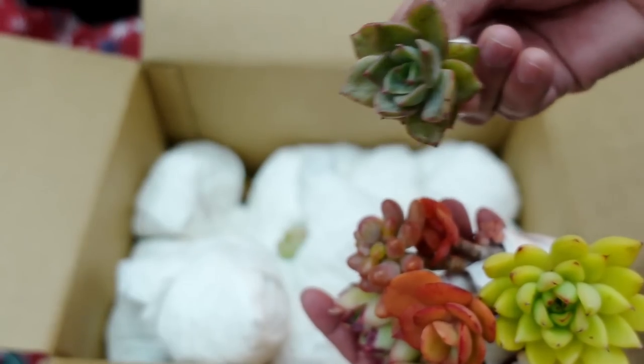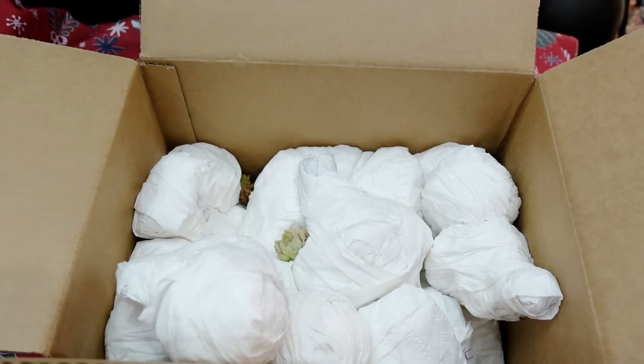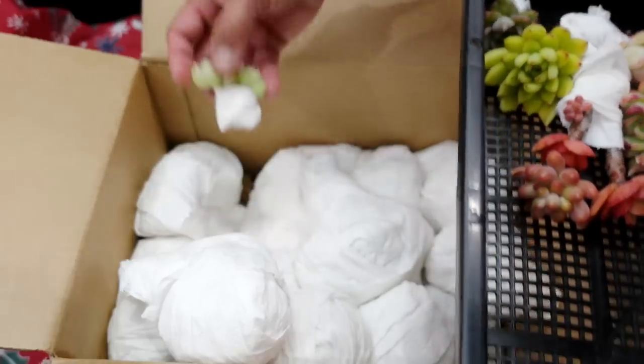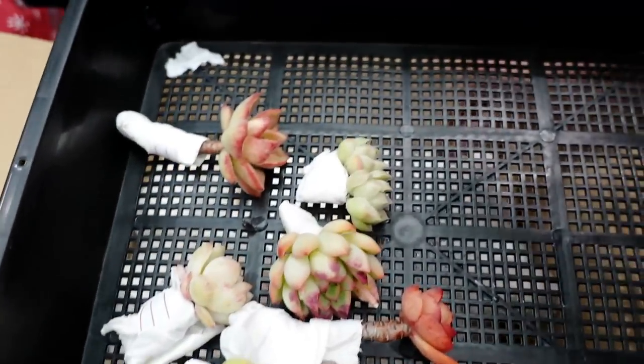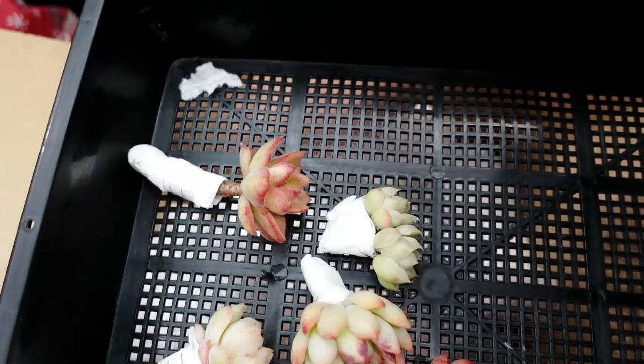Gorgeous, isn't it? And look at this one. This one. Oh, my goodness. Hang on. I need a container. The freebie plants alone are equivalent to like a plant hole. This is actually more than what most people's plant holes are. So this is just freebie. There's more in the bottom here, and I'm sure probably I'll find some more.